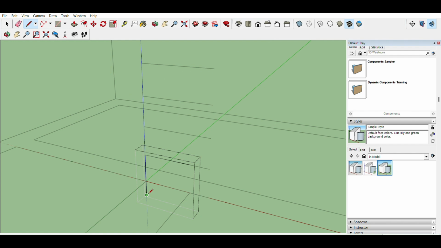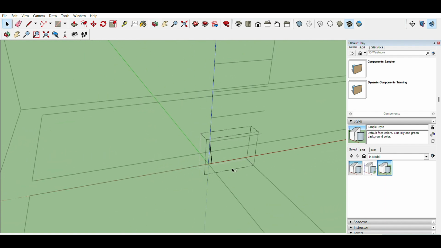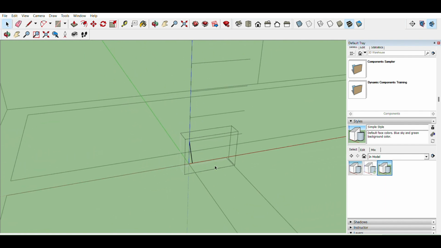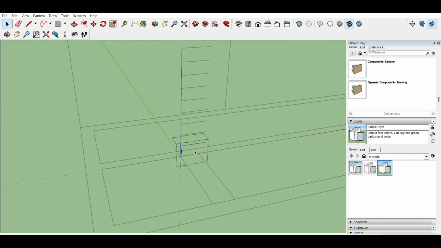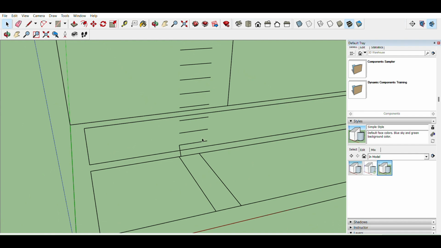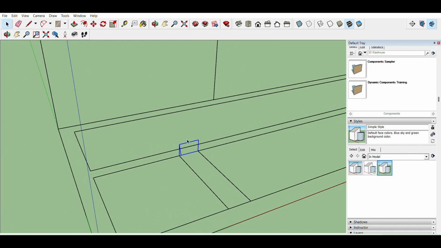So what I'm going to do is I'll just draw a line like that, move that line over 1, and that solves my problem. So that is a 1-inch rake back on the stairs. And I'm not getting fancy with geometry. I'm just going with the usable geometry needed in order to build something like this. So I don't need that anymore. So that is the geometry of one stair.